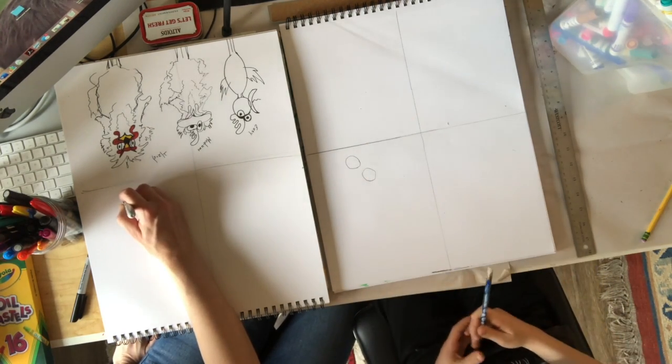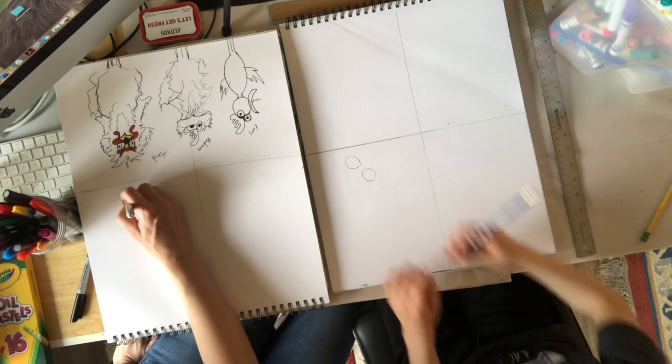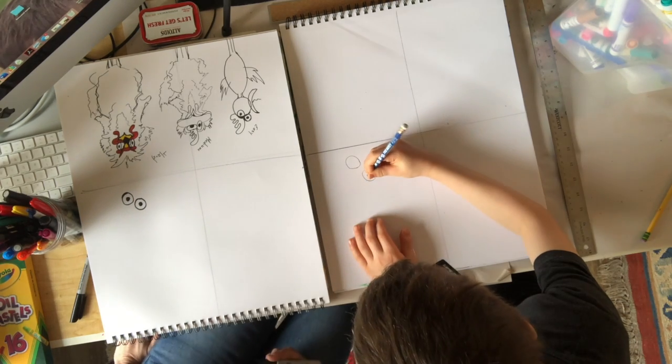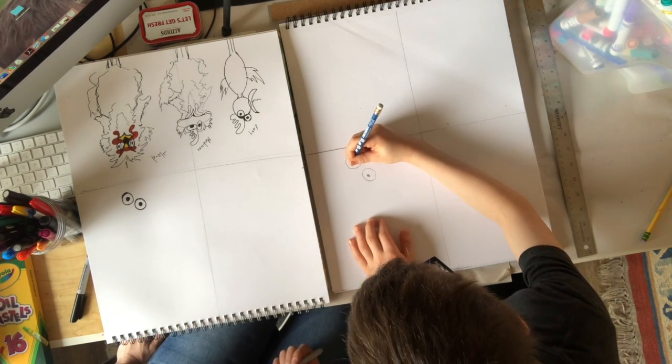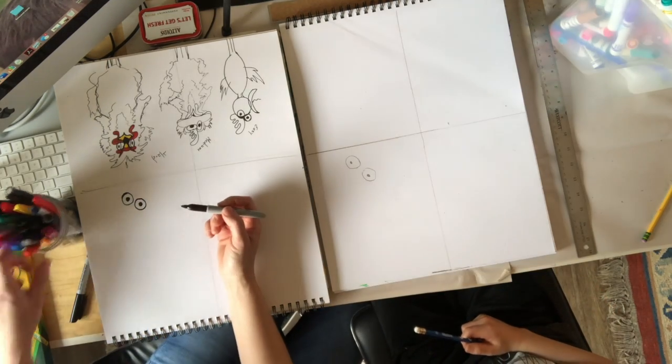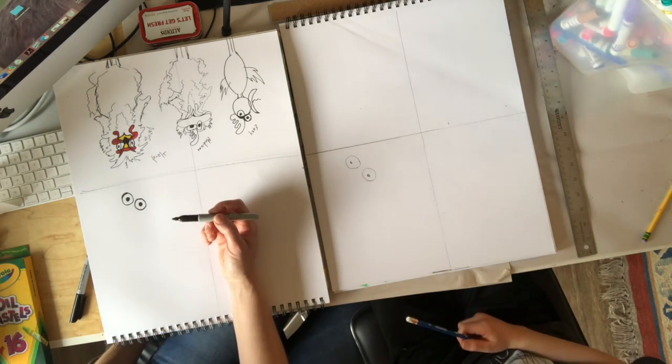Okay, and now we're gonna put pupils in there. This is like the rubber chicken. I love the rubber chicken. Let's see if you can see that better.